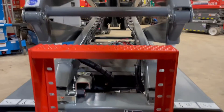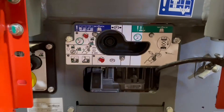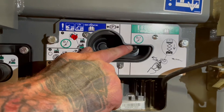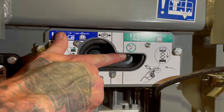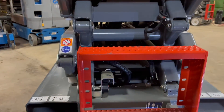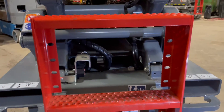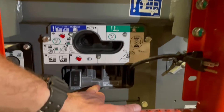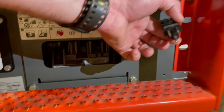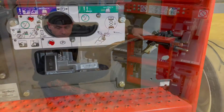Now, if for any reason this machine is stuck in the air, your emergency down switch is located right in between the step here. You can either hit it to the right or left — go ahead and take the toggle switch, push it to the right or left, and that's going to bring you down. Your battery charger is also located in between the stairs here, where you just plug in your 110 and charge away.